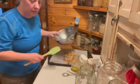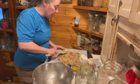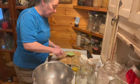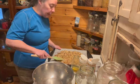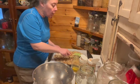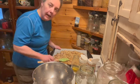This was all in time. You see how fast this happens. Spread it all out. Now, when it comes out of the oven, 350 oven for 20-25 minutes, it's going to be soft when it comes out. It doesn't get all hard and crunchy till after it cools. So we're going to throw this in the oven, and we're going to come back.